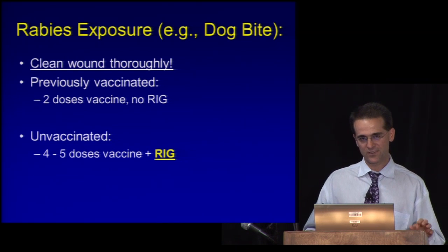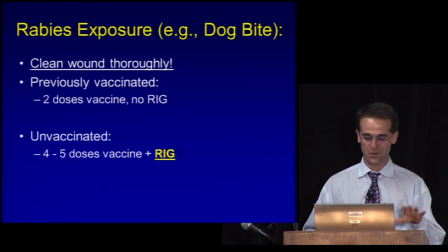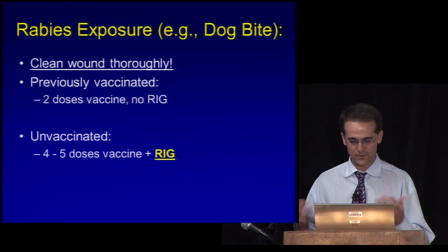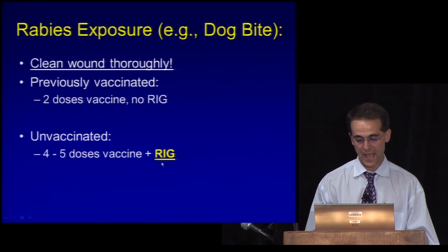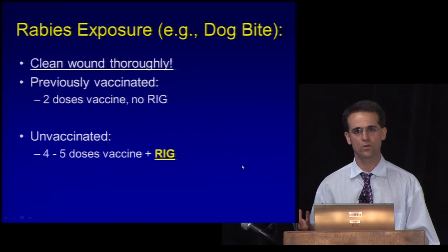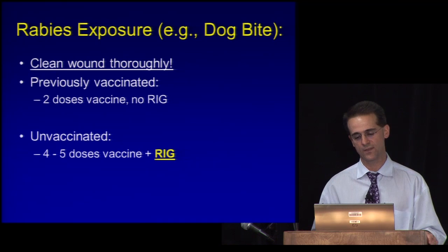So the peace of mind, right? Finding your way to Singapore and getting into a hospital, whatever you were doing, if you don't want to get rabies, you're going to have to do all this. So the big peace of mind that this vaccine offers is if you happen to get scratched or bitten or encounter a dog, you've gone from that circumstance to just having to get a couple doses of vaccine, which is not that hard to find. That may just mean a visit to a local clinic, and it's only over a 3-day period. You get dose 1 on day 0 and dose 2 on day 3, and then you're done.